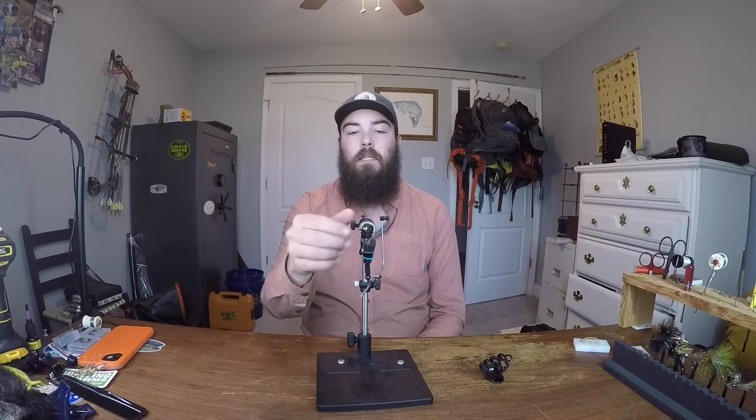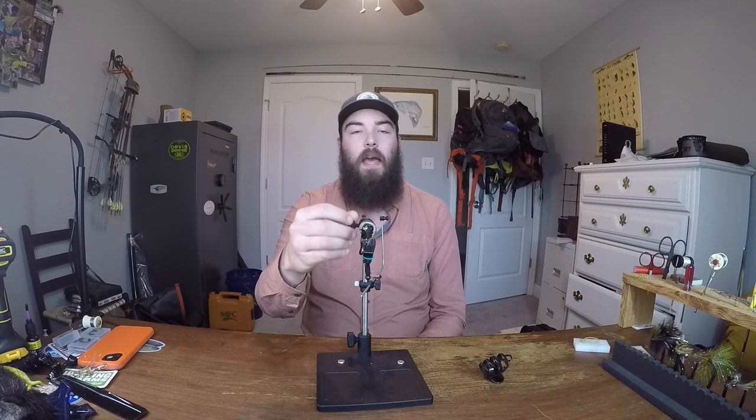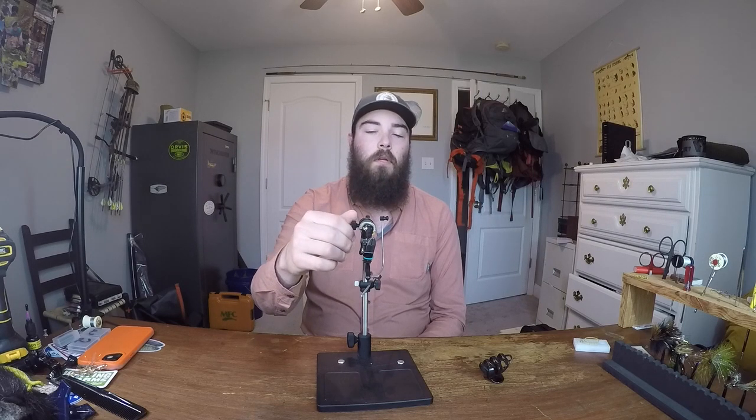But back to this screw right here, I did have this one back completely out on me and fall out a few times when I first got the vise. I don't really know what that was about, because it hasn't happened since. I've been tying on this vise for probably four months now, and I tie quite a bit, so I've put a lot of time on it, and I haven't had that happen again after maybe week two of owning it. That's just something to be aware of, and I think it's the same on the Travelers.